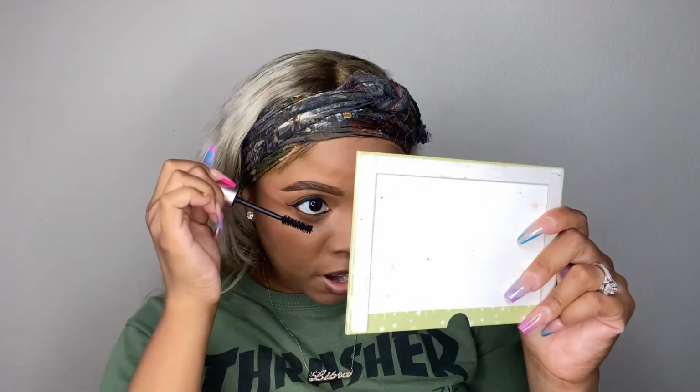Now you're gonna put on your favorite mascara. I'm using the Better Than Sex mascara. I like this one a lot because my lashes are bald headed too, and this makes them look a little bit fuller. So first I do my bottom lashes, and I just bend my head down and comb through them. And then I go through them again and shake so I can get more on there.